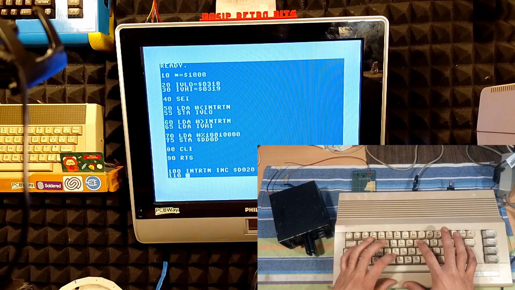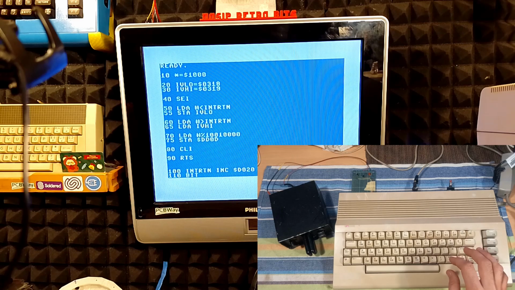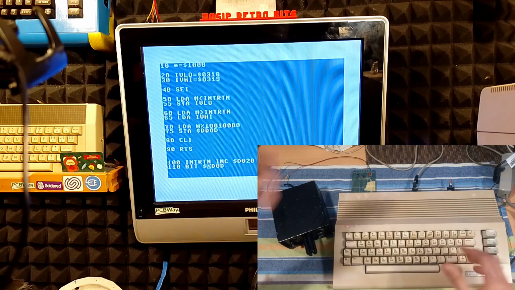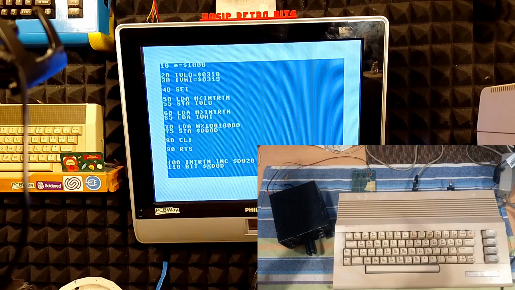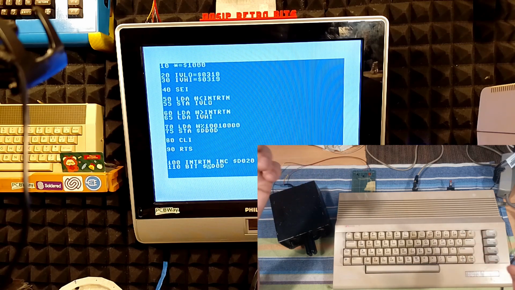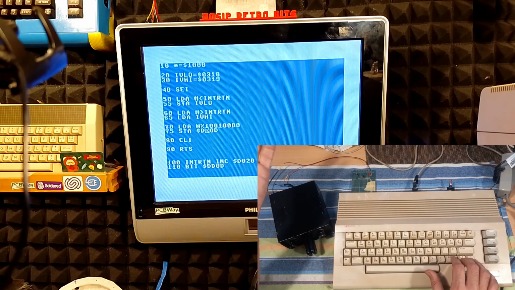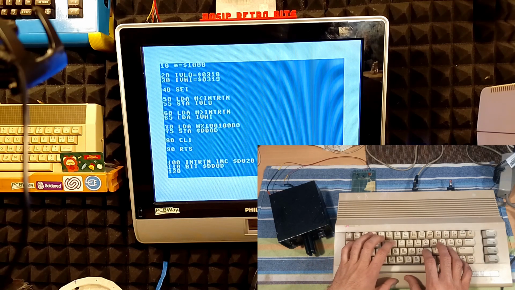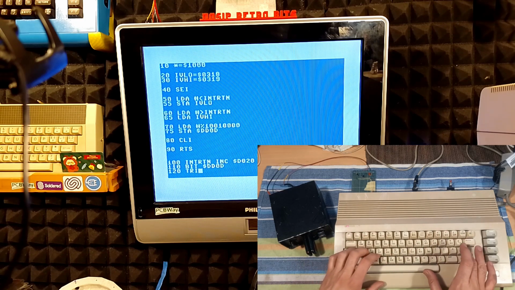To do that, we need to use the BIT command on memory register DD0D, and of course this DD0D is the interrupt control and status register for the CIA2 chip, as we had before. So yeah, makes sense. And now we can exit our interrupt routine with the command RTI.